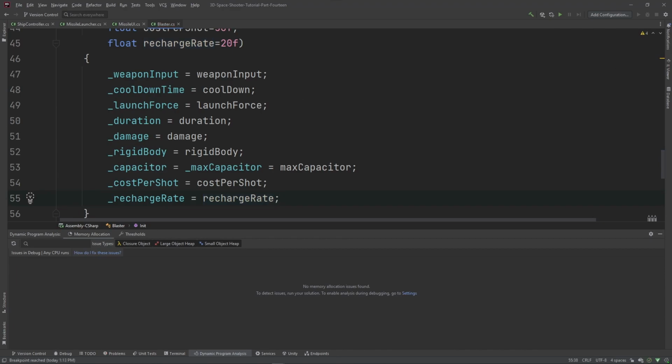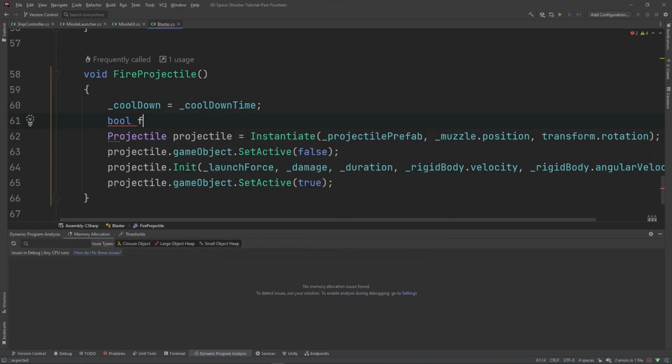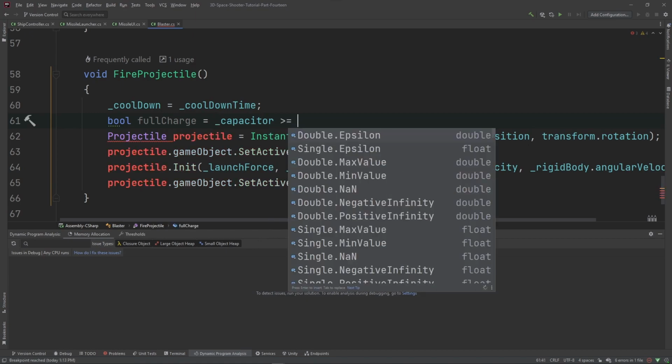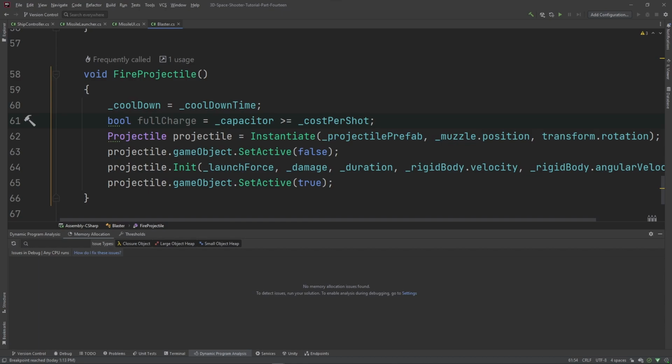All right, so when we fire a projectile, we're actually going to want to know whether or not we're firing a full charge or not. So we can adjust the amount of damage. And that would basically be true if our capacitor amount is greater than or equal to the cost per shot. Otherwise, we're firing like a half charge.